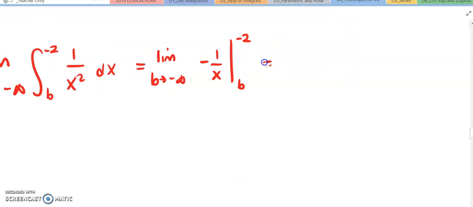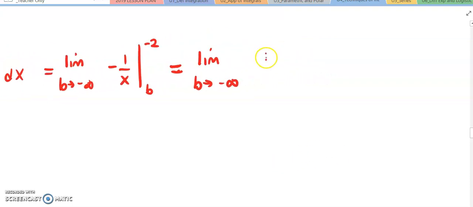Again, you're going through the exact same process of the fundamental theorem of calculus once you've done that initial substitution, and you just have to continue to write the limit as b approaches whatever. So when I plug in negative 2, the upper limit is going to be 1/2. I'm going to subtract, and then my lower limit of integration is going to be 1 over b. Now what's this going to result in?